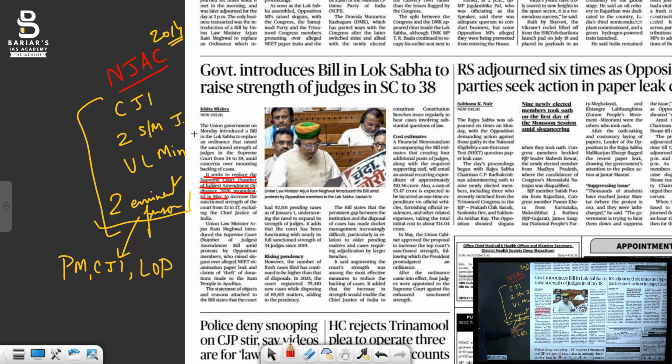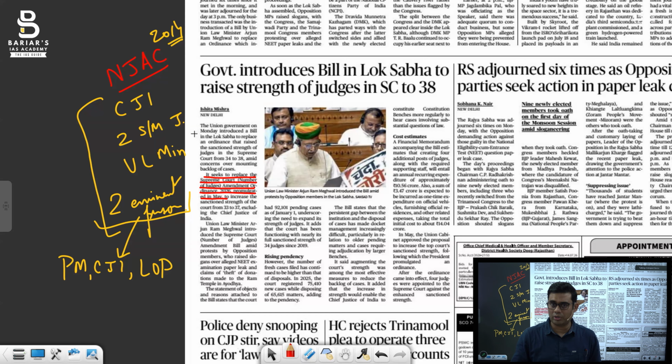2014 provides for 6 members. The composition is this, and then 2 eminent persons, who would be nominated or selected by a select committee comprising the PM, CJI, and leader of opposition. Then this was struck down in 2015 by the 4th judges' case. That is Article 124. Apart from that, what you will revise after the class, just use it for revision, is the other provisions of Article 124 as well, which should be there in your notes also.